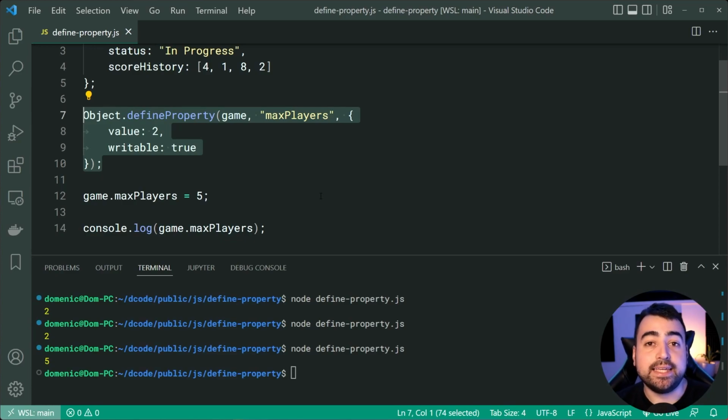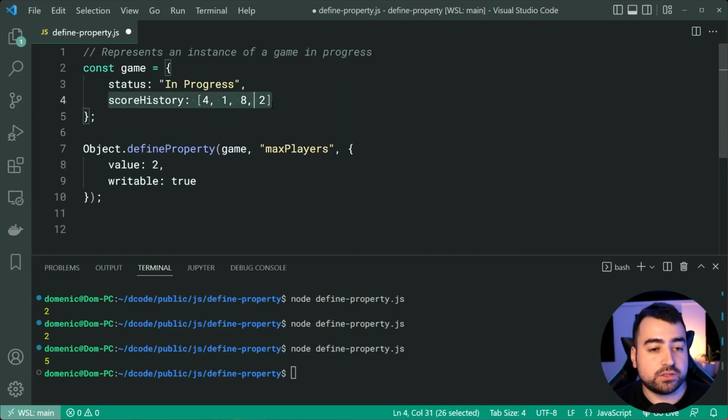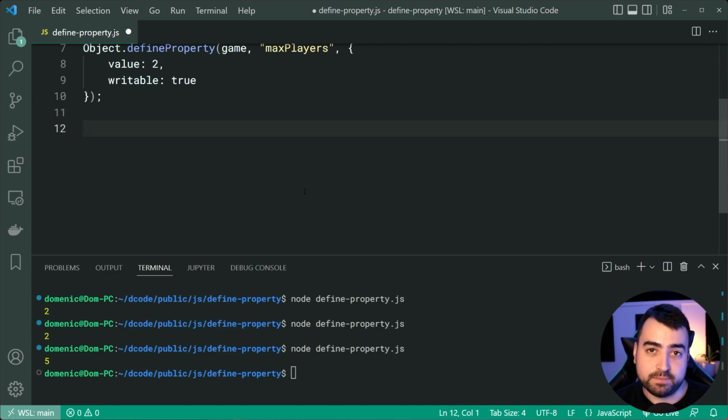Next up, we've got a getter. Okay, now when I say getter, I'm basically referring to a convenient way to get some data from your object. Okay, now in this case here, we have this list of scores, a score history. Now, I want to find out what the highest score is in this score history without defining a new property to keep track of that score as it gets added into it. So let's do this using a getter. This right here is super convenient, all right?